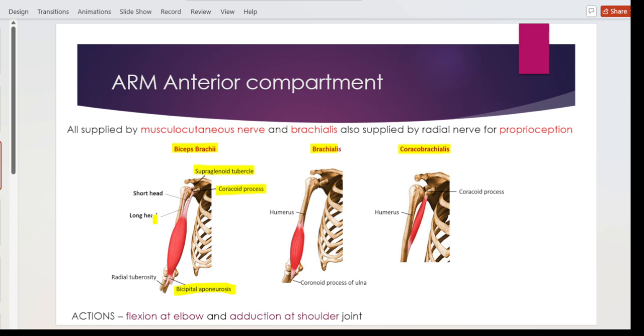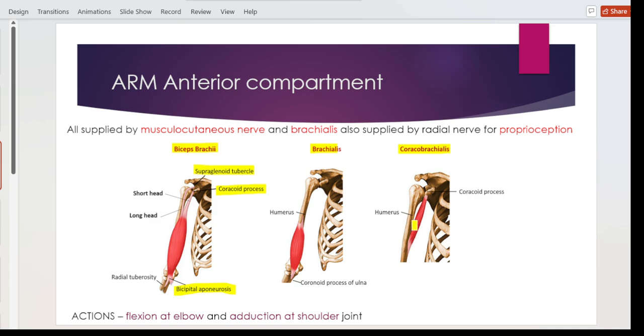Okay, this is the biceps brachii muscle. We have to identify this. Okay, and there is a small muscle here which is the brachialis. Okay, and the third muscle, it is also the smaller one, that is the coracobrachialis. As the name suggests, coraco means it is attached at one end at coracoid process, and the second, brachialis, means it is in the arm.